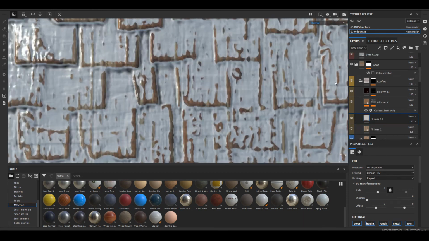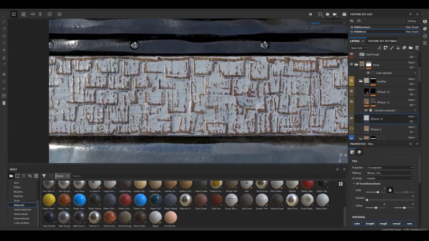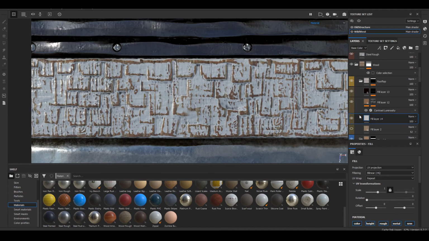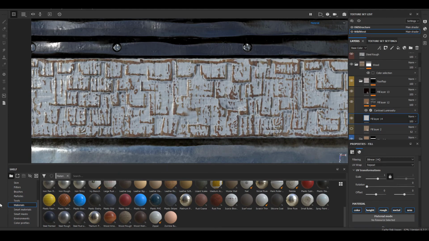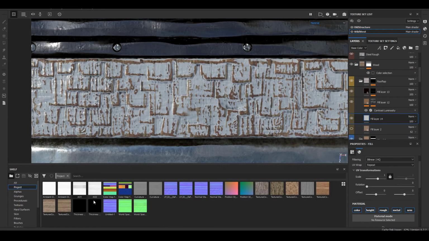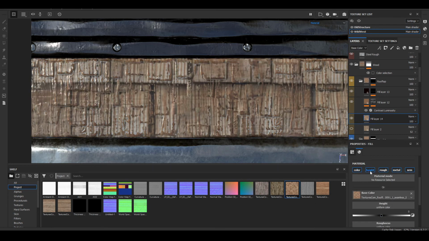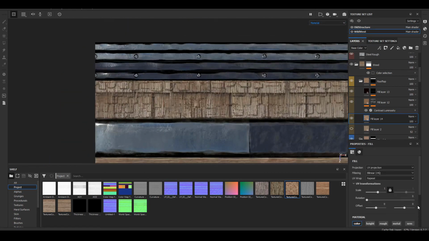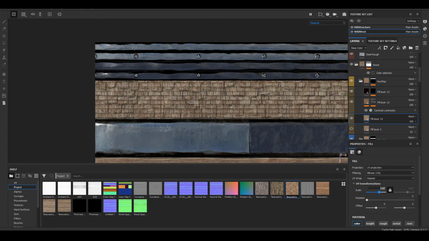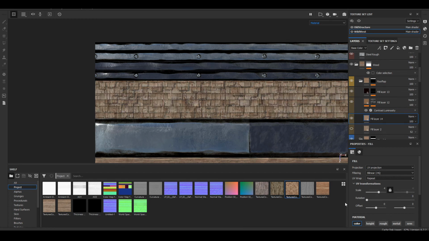Let's go add a fill layer. Okay, and let's go to project and use this texture instead. I want just the color value. Let's set the scale to be something like 4.